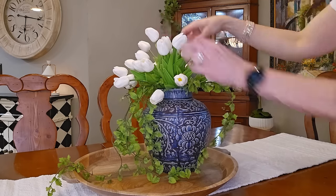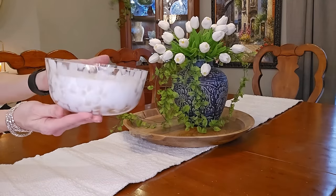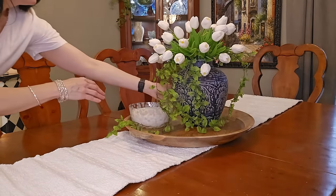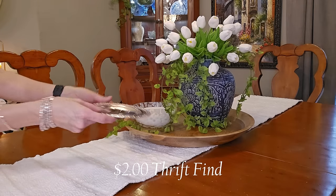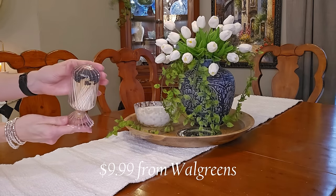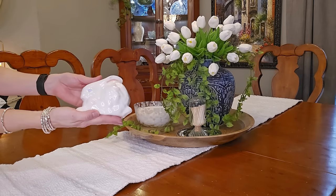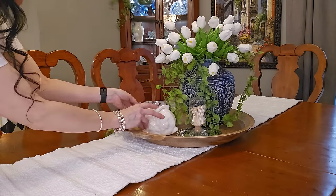I am very excited and thrilled with the way this looks on my kitchen table. You probably won't believe where I found this beautiful three-wick candle — at Walgreens of all places. It smells so good and I think it is really pretty too; I can save the container when I've burned it all down and use it for other things or refill it with a candle. I have a thrifted silver tray and on top of that, another Walgreens find — this matchstick holder. It is a dupe of a $30 Amazon matchstick holder, so a great find. Check out the spring section at Walgreens. I shared this little ceramic rabbit in my thrifted spring haul and he looks so cute here on the tray.